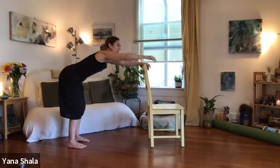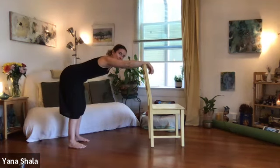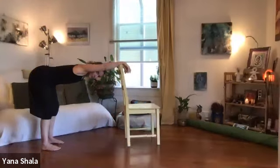If you need to bring now the forearms or the wrist on the chair, you can do that. And the goal here is to have arms straight, back has its natural curve.